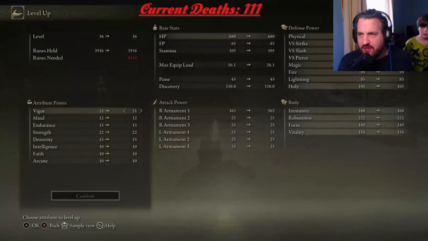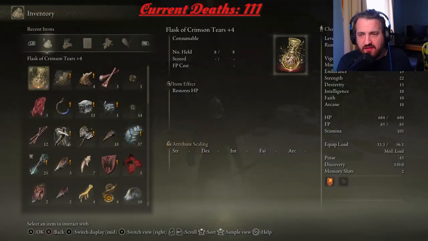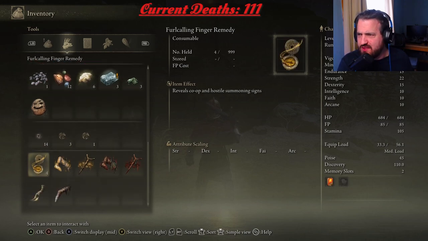Right, let's see. Level up, we need 8,200. So what's that? 5,000? No, 4,100. Have we got 4,100 in our inventory? 4.3 rounds. What we got here? We've got 8. We ain't got no 4, so we're just going to have to go in at it.